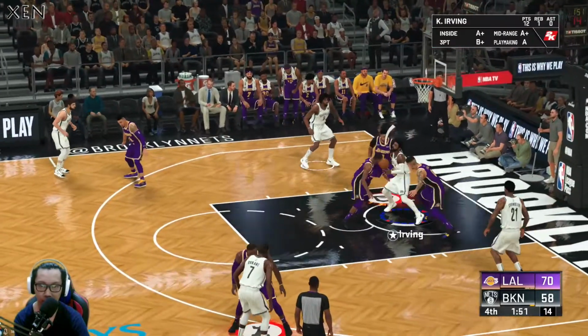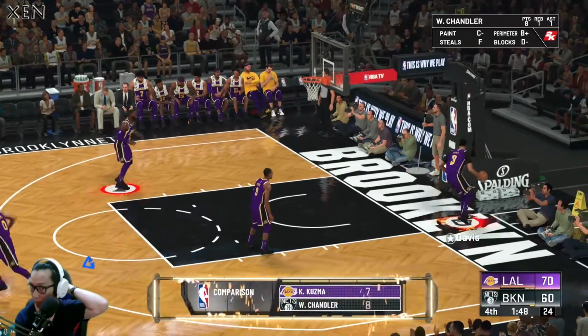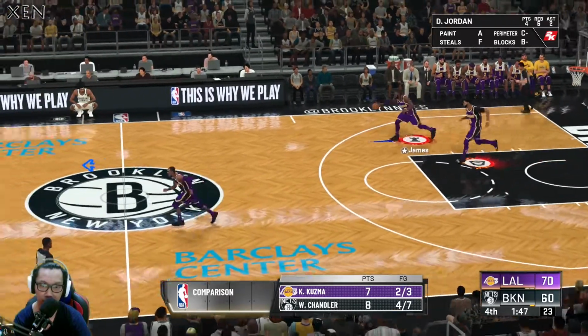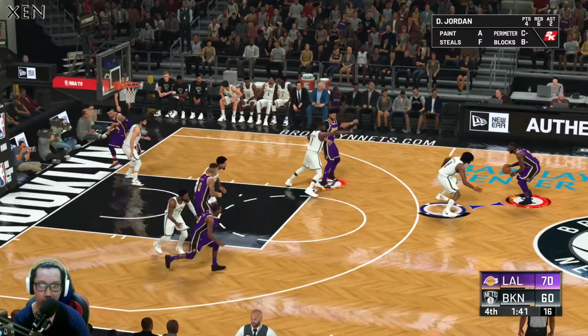Chandler, the pass to Irving. Back to Chandler. Shoots over Kuzma. That one's good. The Laker lead is cut down now to just 10 on the basket from Chandler. I love seeing that kind of unselfishness. Irving has proven to be a sensational icon for his teammates.